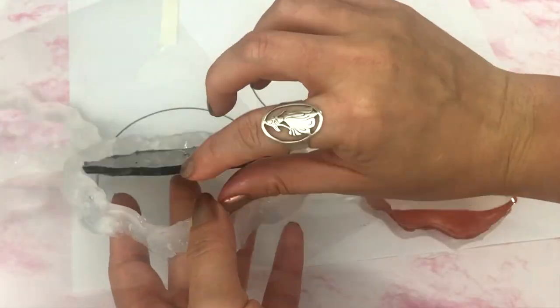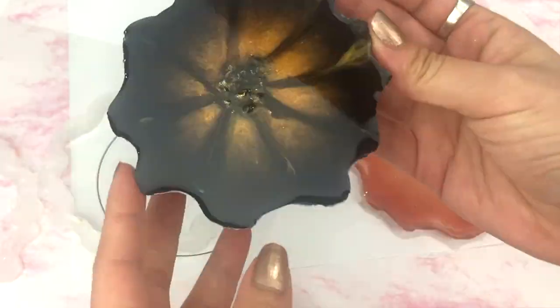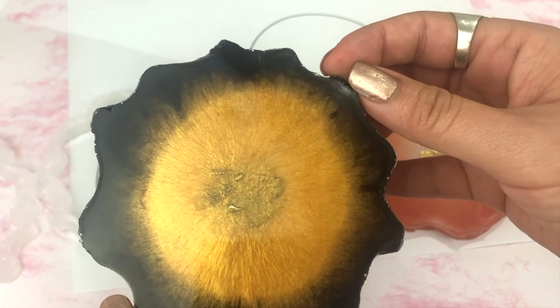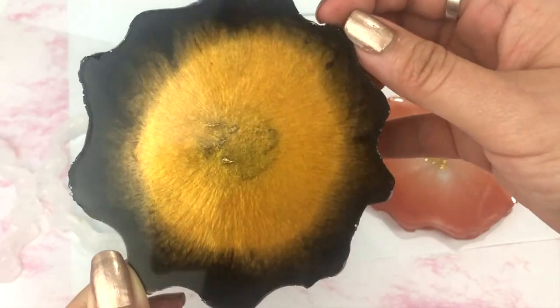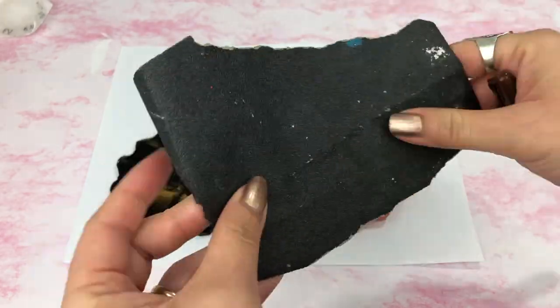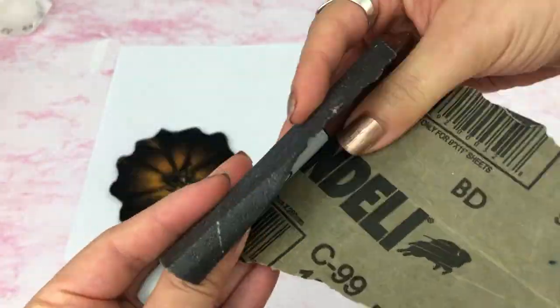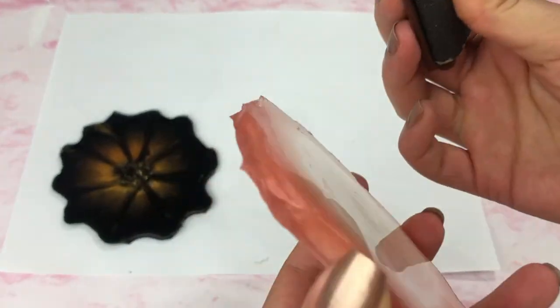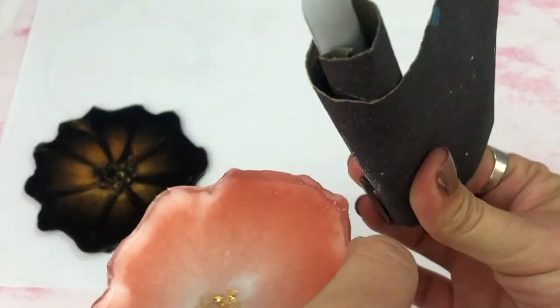At the end of this video, you will see what a level surface can do for us. In this moment, I will just sand the edges, and if we do a good mold, we don't have so much to sand.